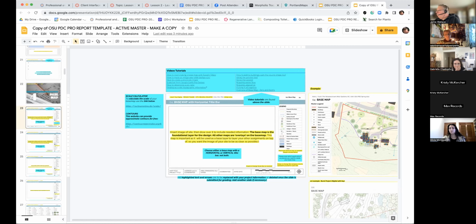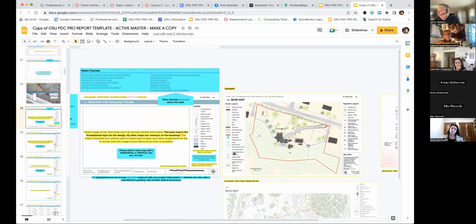Okay, so another question here from Grace. Should your legend all fit on the same page? Yes. Please make that happen. One of the hardest things is when you have a map and there's information on two sheets and you're having to go back and forth. So if you have to squeeze the size of your base map down, then no problem. You really want to have the ability to see everything in one go, like you're seeing right here in this example. This is a lovely example. Got contours and a nice legend on the side here.